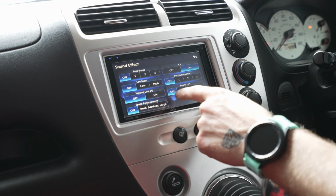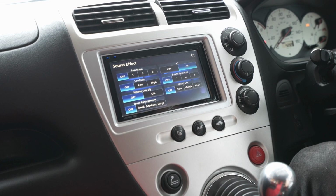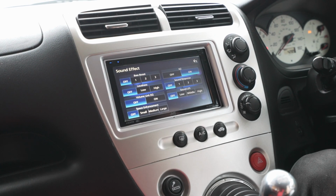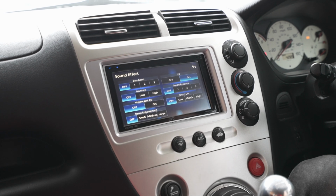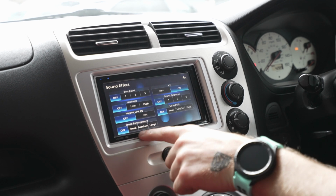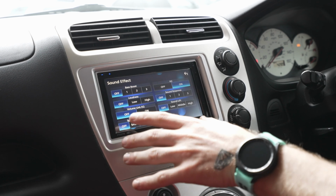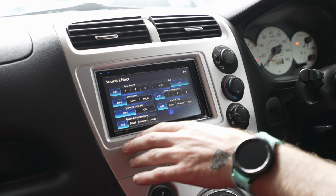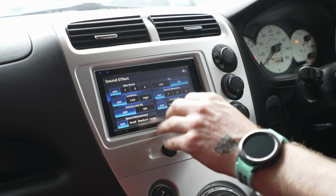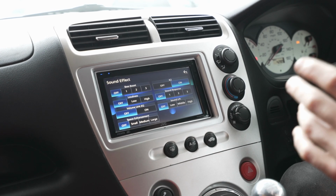Volume link EQ, that's to kind of level out the volume of your system. So if you've set your bass quite high and your treble quite high, but your mid's lacking a little bit, it will flatten it out, keep it more of the same volume. Space enhancement, this is actually really nice. I like to see this. This is for different size vehicles that you've got the audio system in, or just different size scenarios. So obviously you can change that from off, small, medium and large, and you will hear the difference. It changes the spatial sound of the system. It does sound really, really nice.